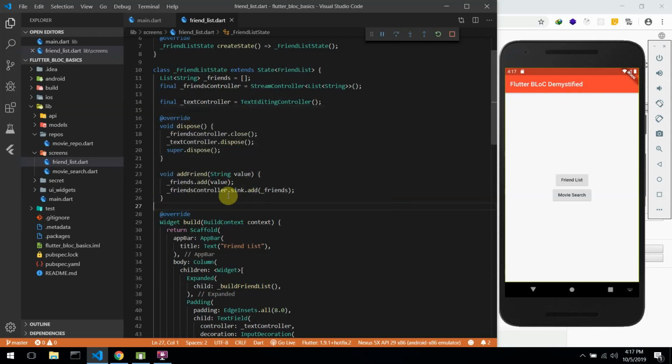Like I said previously, business logic is just a set of rules that determine how data is being created and stored in your application. You can see over here, this function determines how the stream will be updated, and this function is inside your widgets, which is your UI widgets. Adding this into your UI widget is not always good for scalability. I just wanted to point out what business logic simply means. Having your rules for manipulation and all your data in your widgets is not always a good idea. So I'll come back to this.